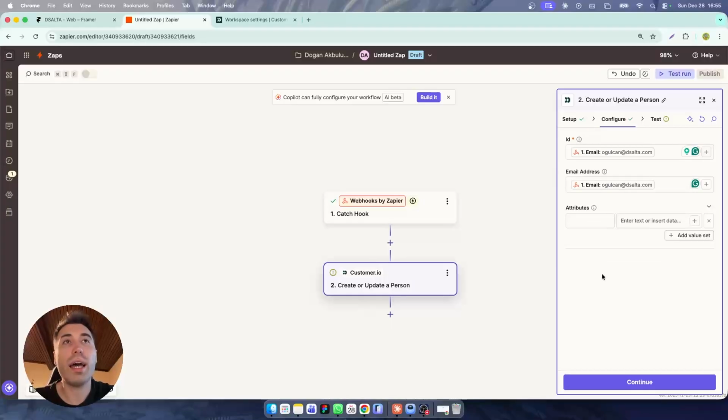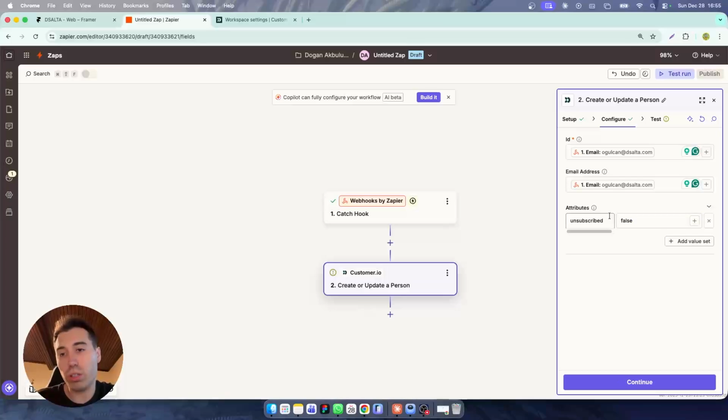Okay. And by the way, I should send form submitters as subscribed users inside of the customer. By doing that, you need to add an attribute. You need to type unsubscribed attribute, and you should select false.